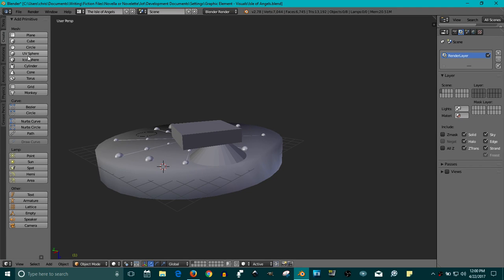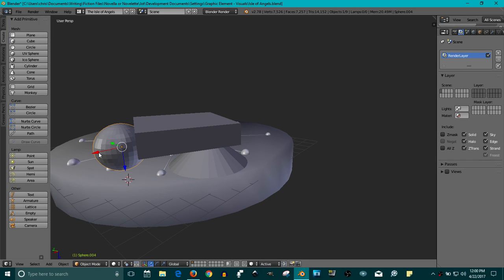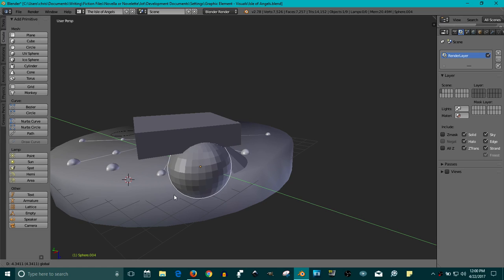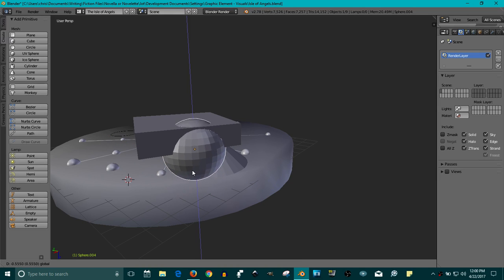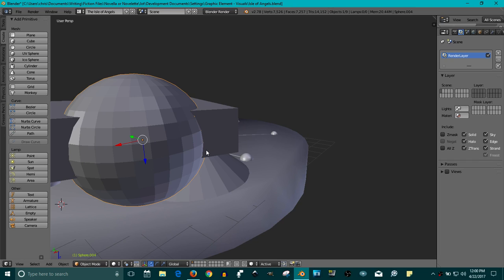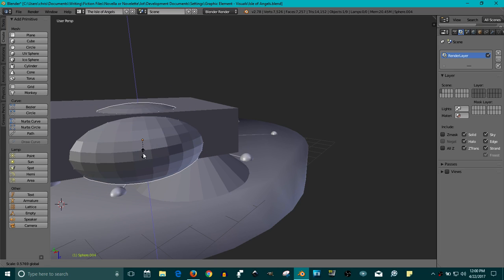Have to create another. Try the UV sphere again. So basically it has to be an object that is moved or changed to have an entire orb-like structure, but connected somehow. So it has to be a smaller size, like a scaled size, like that.